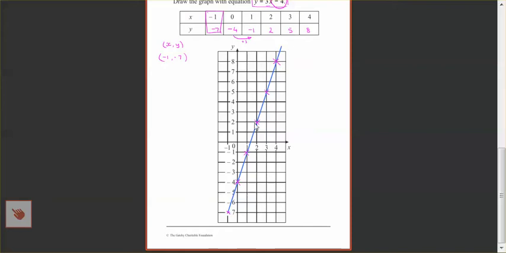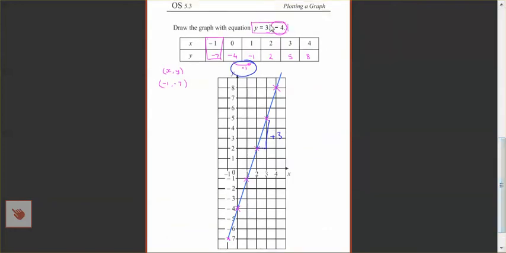How do we work it out? It's 3, isn't it? So it's across 1, up 3, so it's plus 3 when we go across. So what do you notice? The plus 3 is the gradient. And if that plus 3 is plus 3 because of this, what's that number? It's the gradient.